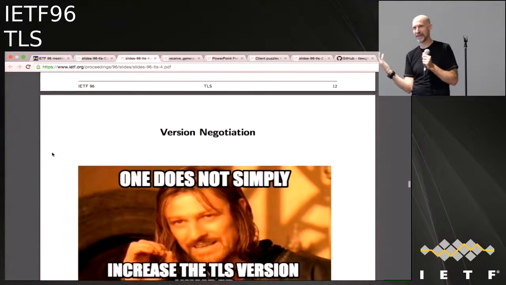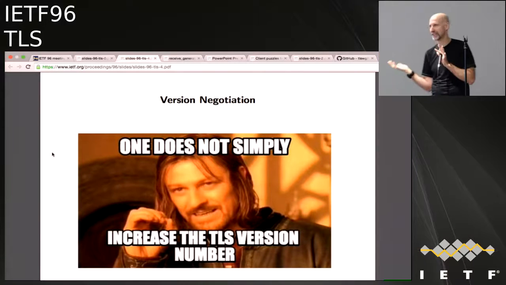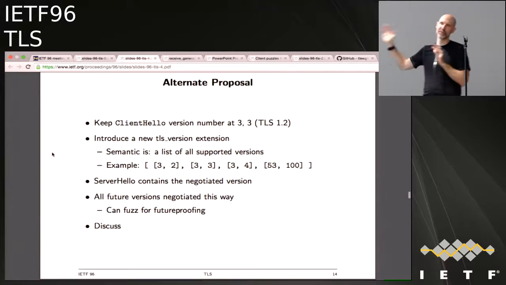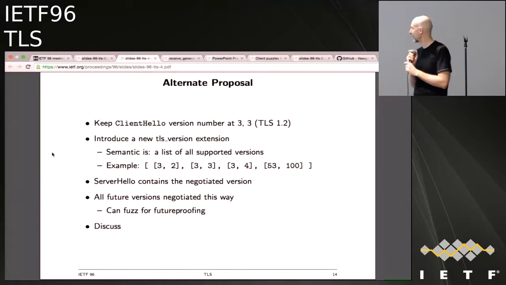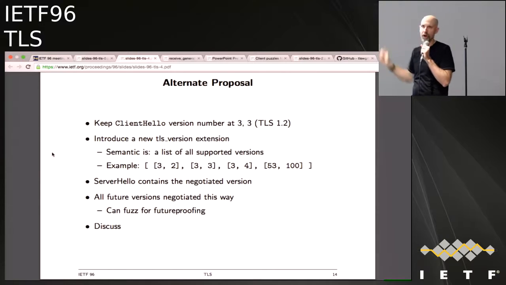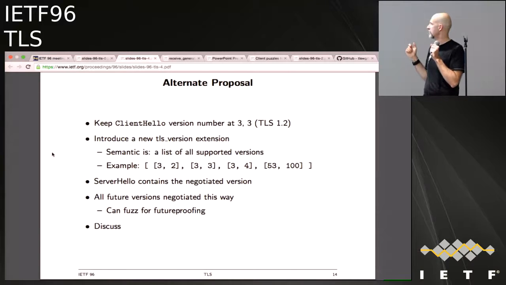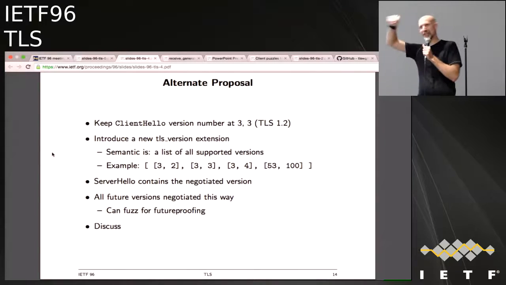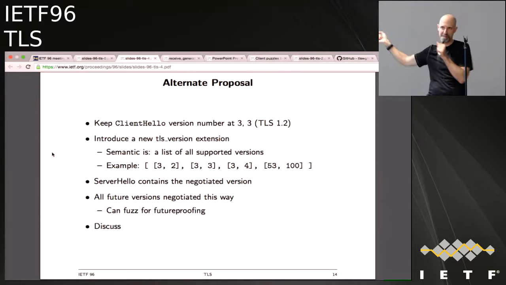So I again resisted this for a long time, and I'm not taking a position on this, but I figured we should discuss it. David has proposed something. This is my stylized version of what David proposed. The proposal is basically to keep the client hello version as it is, offer 3.3, which is TLS 1.2, and then have a new extension, which is a list of the versions you support. Now you might have thought that you could just recapitulate the version number in there, as the maximum version, rather than having a list of versions, but there's a reason for giving a list of versions, like in a second.